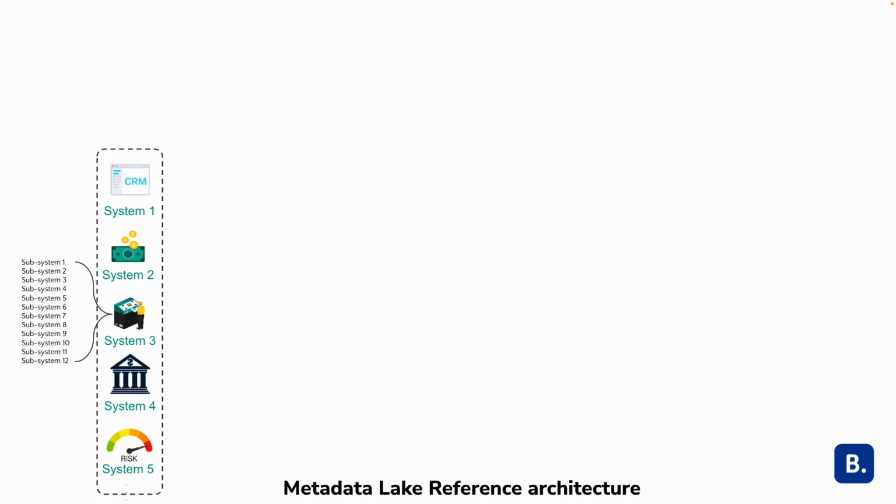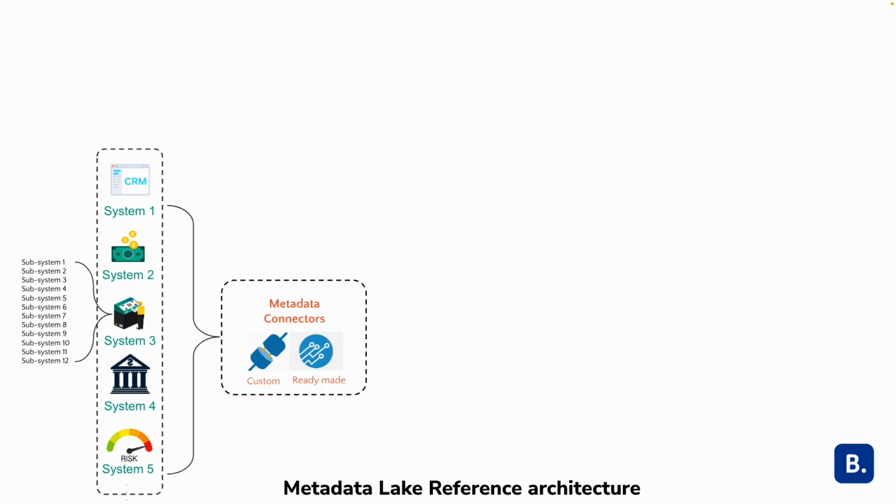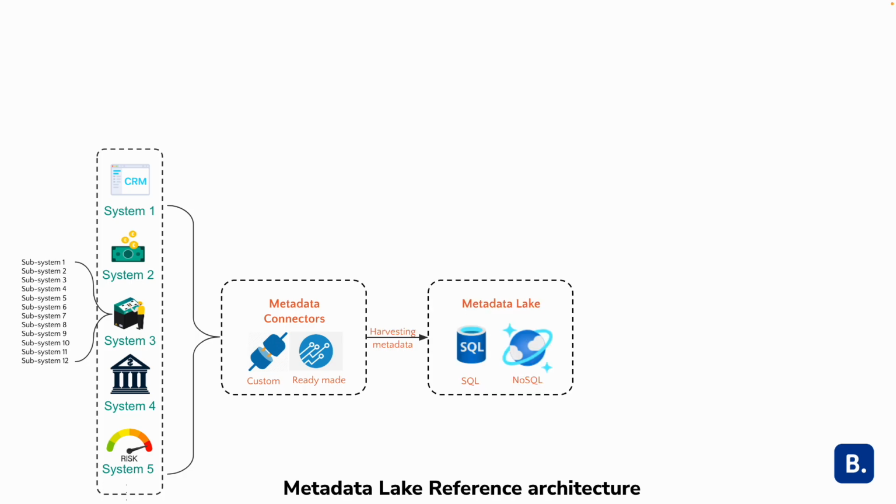So this is a sort of reference architecture of how it may look in practice. So if you have some systems in your application, think of it as your CRM, your billing, your, let's say, marketing, all the applications that you have within your organization that can have systems or subsystems, they produce metadata. And then if you manage to gather those metadata and put them into a metadata lake, then that's really where it starts to make the most value. And you will notice here under the metadata connectors that you either custom build some connectors or use ready-made technologies for that. And I think that's something that you have to evaluate based on the tooling and technology that you use in your organization.